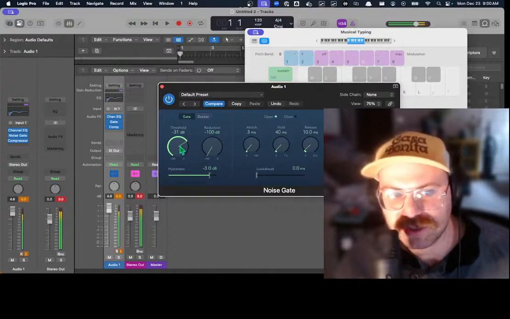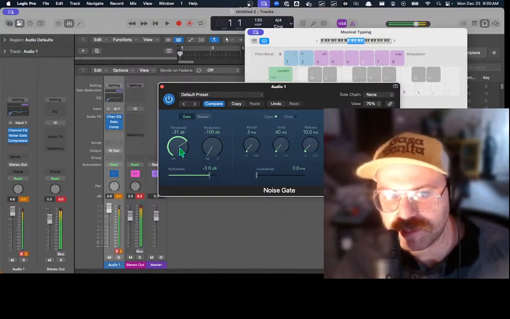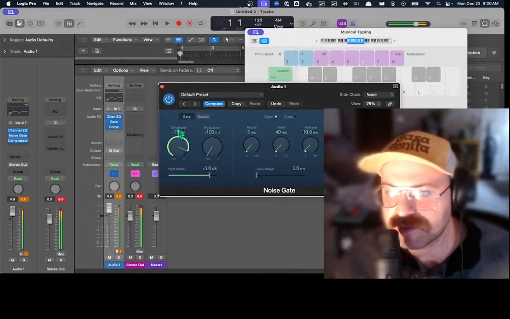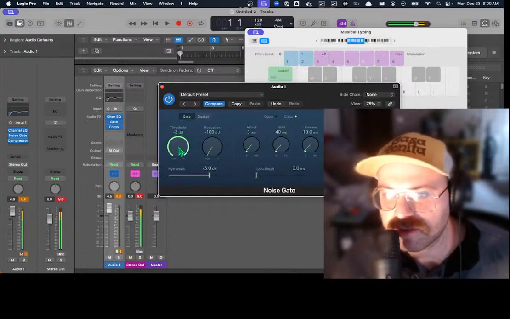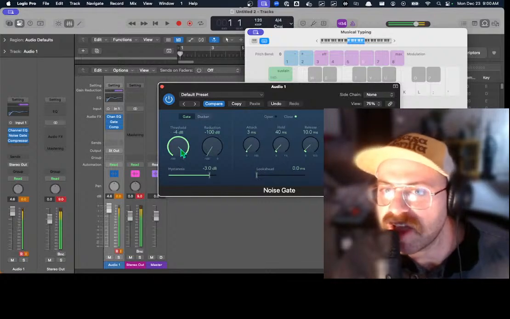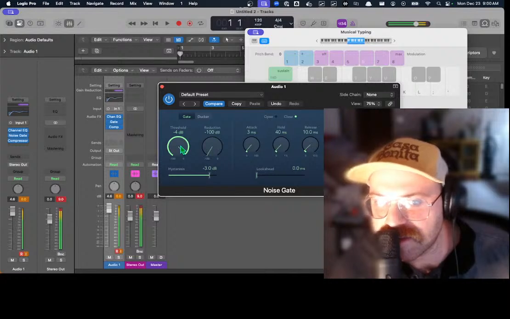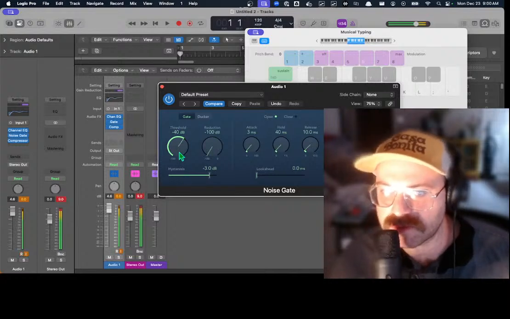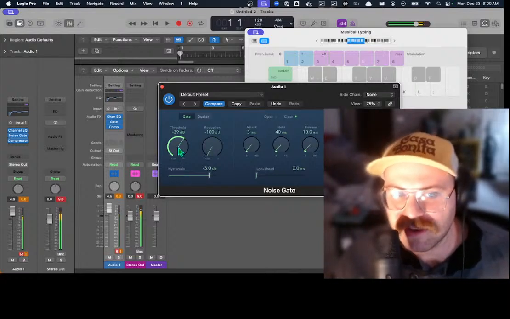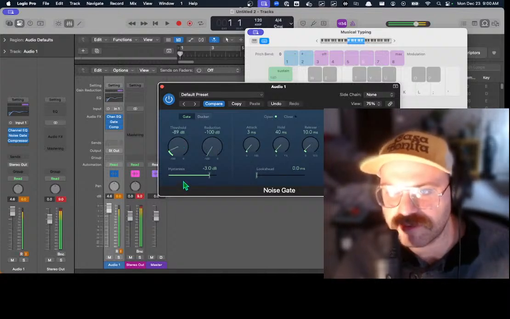But just to show you, if I take this and raise it all the way up, you're not going to hear me talk, even though I'm talking at the same level. Now, if I get really loud or really close in on the mic, you probably can hear me because it's loud enough to break the gate. That probably sounds terrible. Okay, so we're going to go back to where we were. And now you can hear, as I lower this, it's never going to cut out the sound.